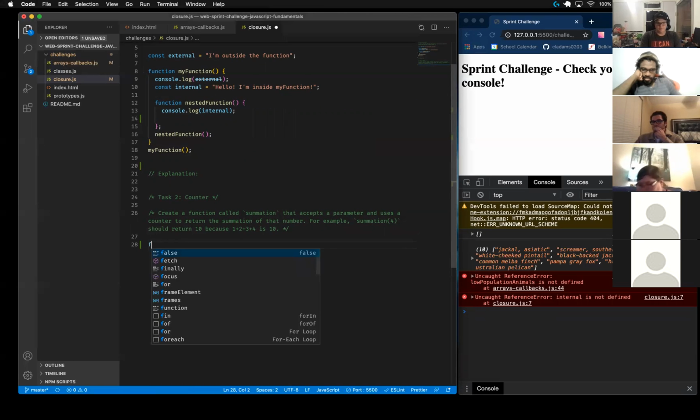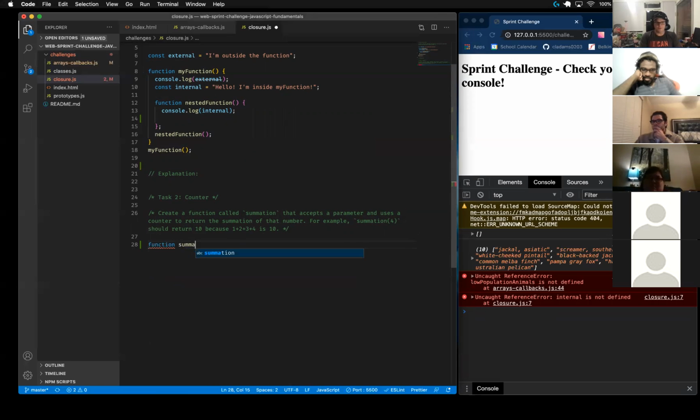We're going to create a function. We'll call it summation. And summation is going to take in a number, we'll just call it num. And it's going to do something with that number and return it. So here it takes in that parameter, which we got as num, and it's going to return the summation of that number. Now, going off of what you guys know thus far, how do you think we would attack this? What does that number 4 look like it's telling us?